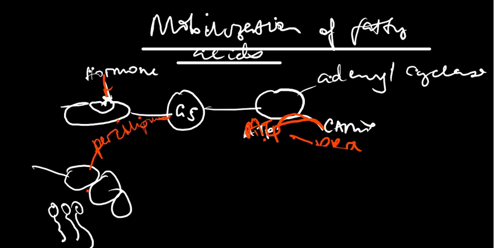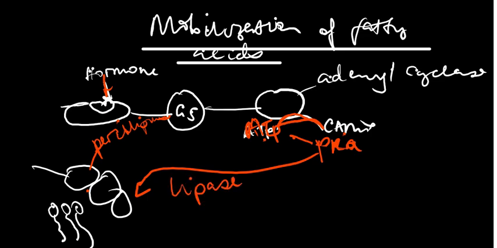Let's just erase some things. So we have our PKA right here. This is PKA that's dependent on cAMP. So PKA phosphorylates the perilipins, and when the perilipins get phosphorylated, they can now interact with the hormone sensitive lipase. When they interact with this lipase within the adipocyte, this is what causes the hydrolysis of these fats. It means they now give way for the lipase to break down those fats into fatty acids and glycerol.